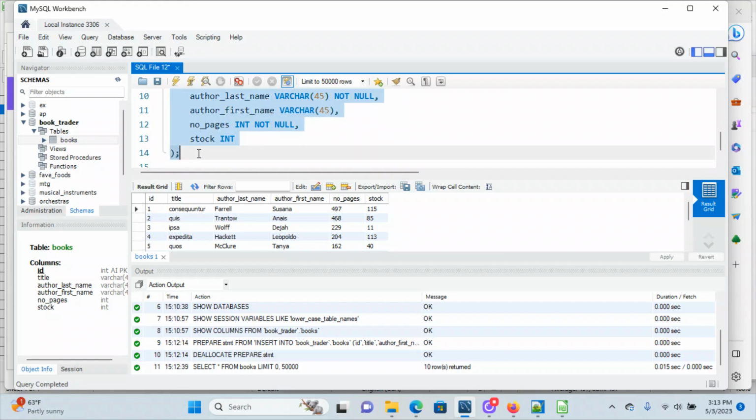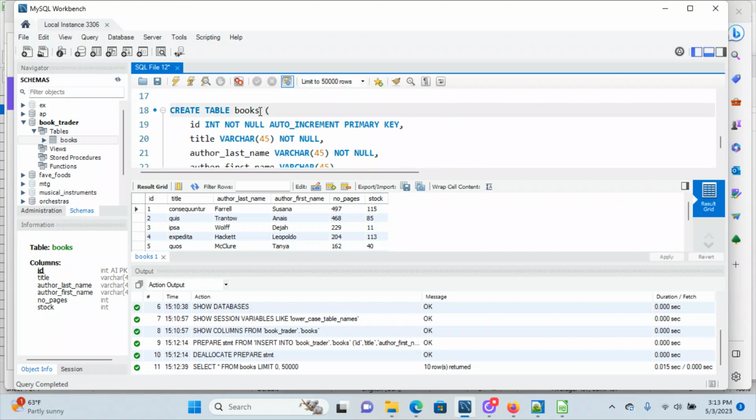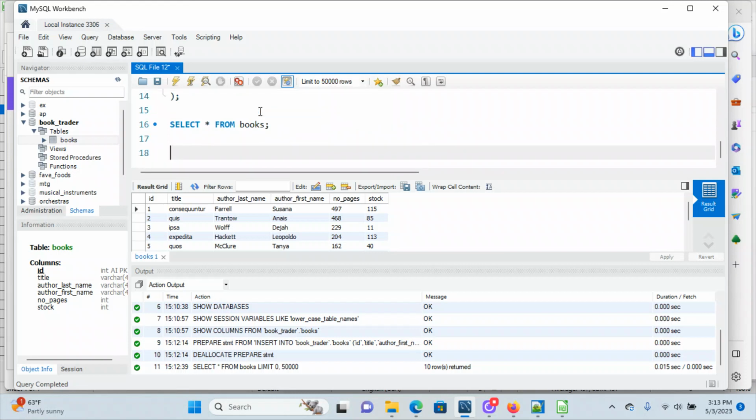So I'm going to take this whole code block where we created books, and I'm going to create another table, and I'm going to call this one, I'll call it testing. It doesn't really matter what I call it because, oh, you know what? I'm sorry. We're doing not from an existing book. I was thinking of a different demo. Hang on. Command Z, Control Z, get back here. So actually this time I don't need to copy that because I'm going to be trying to import this into an existing, or get it to create a table for me.